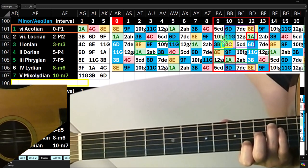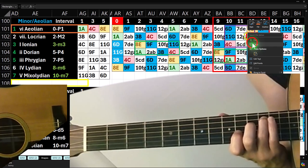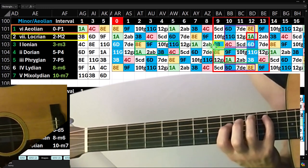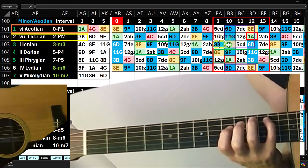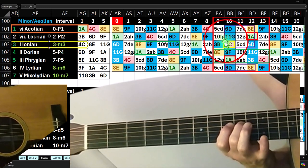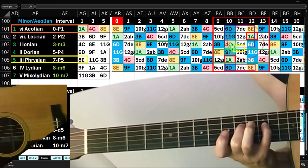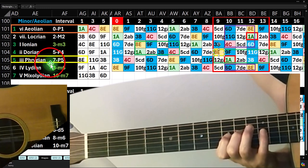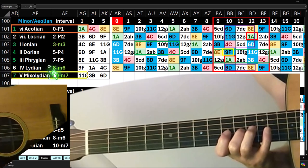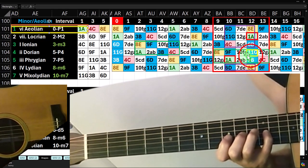Okay, so let's walk up the shape here. So let's do the whole steps and half steps. So if I go from here, let's copy this. I have it over here. If I go from the first to the second, that's basically like a pinky to pointer, so I know that's going to be a whole step. So the first of the minor scale to the second of the minor scale is a whole step. The second to the third of the minor scale is a half step. The third to the fourth is a whole step. The fourth to the fifth is a whole step. The fifth to the sixth is a half step. The sixth to the seventh is a whole step. And then the seventh to the eighth of the minor scale is a whole step.